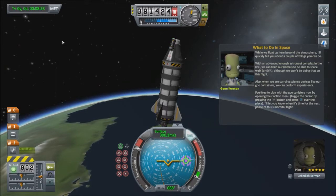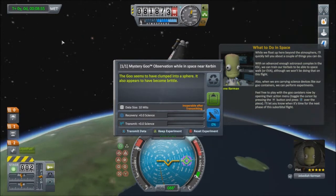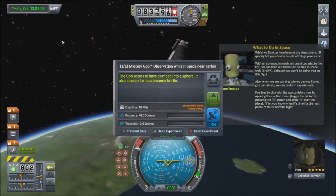Observe the mystery goo. The goo seems to have clumped into a sphere. It also appears to have become brittle. Interesting. Transmit that data.